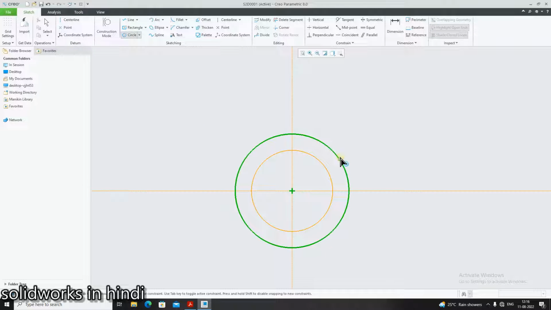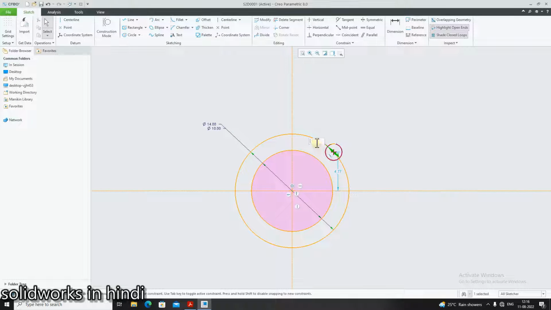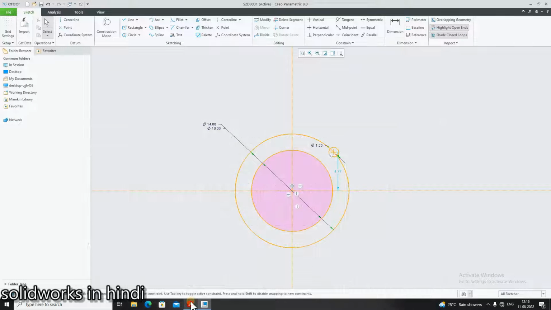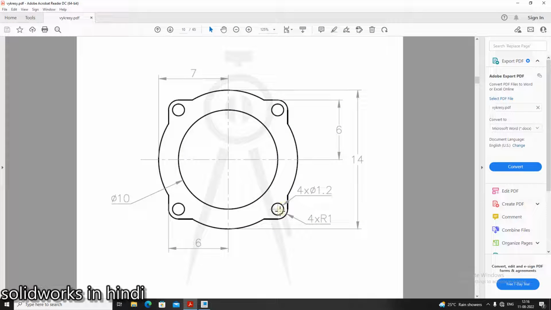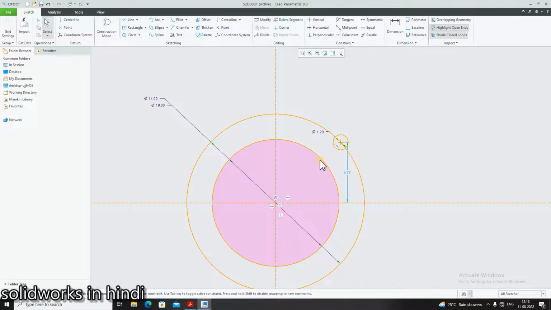Click on the circle and give the diameter 1.2. Likewise, we have created. So it is at 45 degrees.